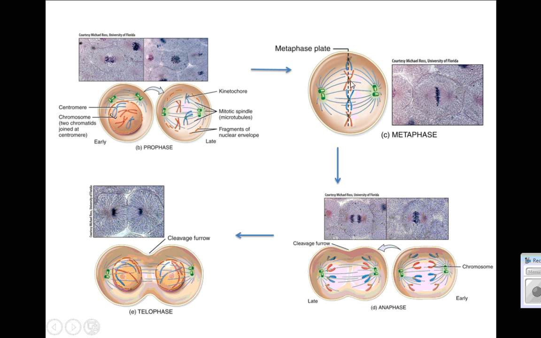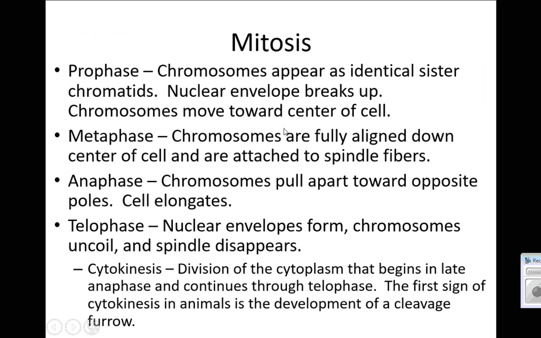Metaphase, I always tell students, remember metaphase starts with M, and middle, because that's where you find those chromosomes, right down the middle of the cell on what we call the metaphase plate. On the previous page, I think, yeah, they were in the center of the cell. Here, as well, we see those spindle fibers or microtubules completely grabbing the waist of the X chromosomes.